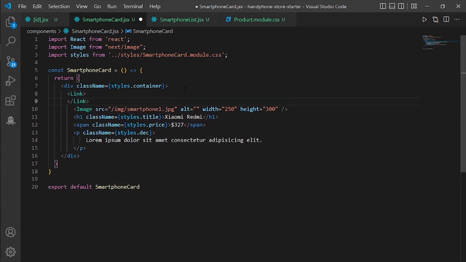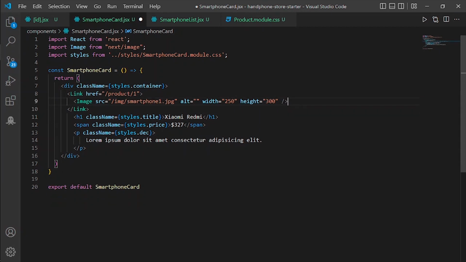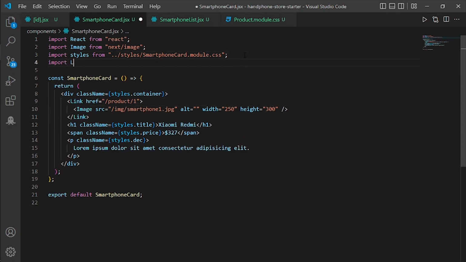Link, and for the href is going to be /product/1. For the ID, I will just make it 1 for now because this is just some static data. I will Alt-Shift F for beautifying my code and import the link. Import link from next link.